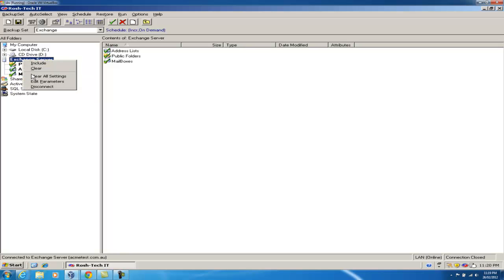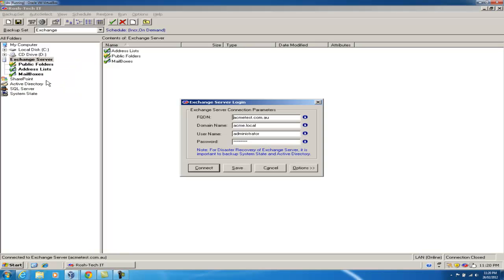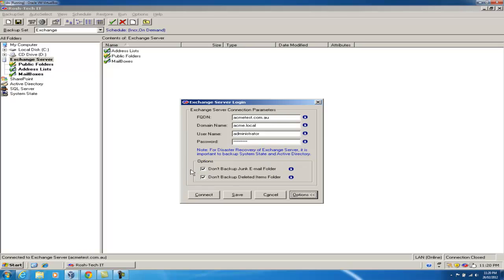So right click again and then we click edit parameters. And this is where we have to fill out the fully qualified domain name, the local domain name, administrator, password. And there's also an options button here where we can select to not back up the junk email folders and the deleted items folders, which is what I've done in this case.